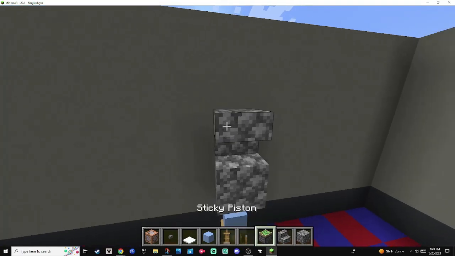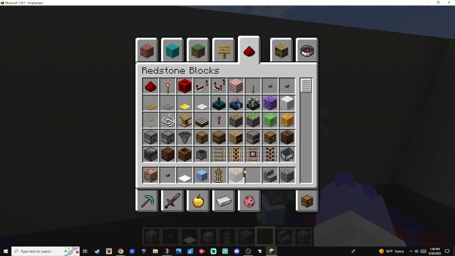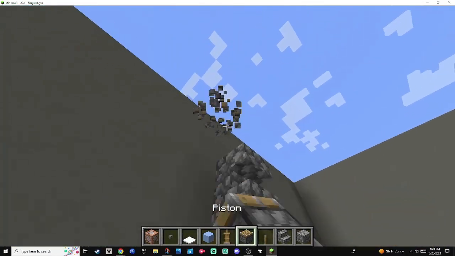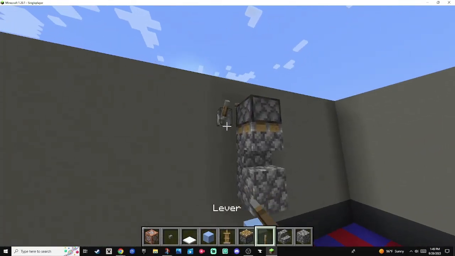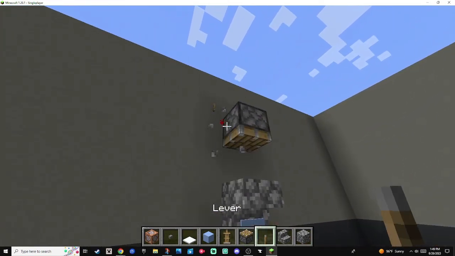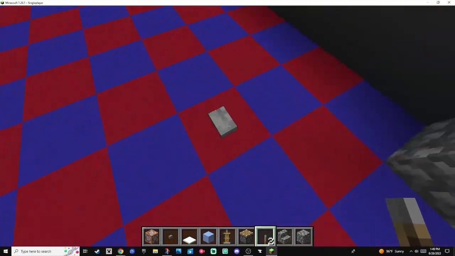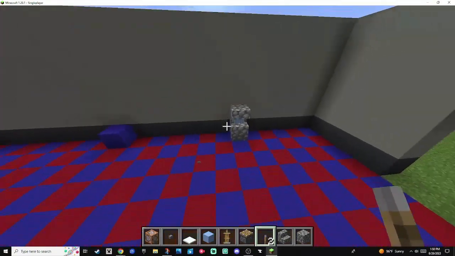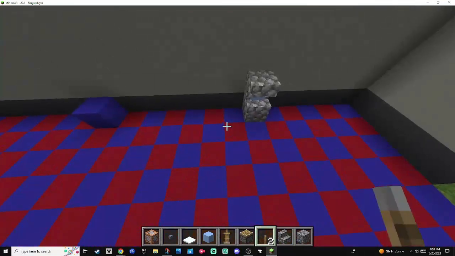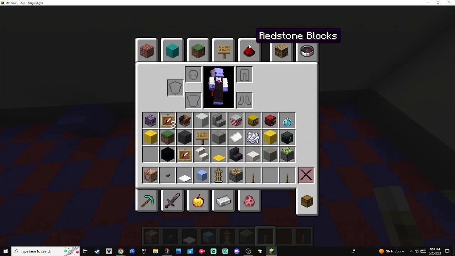And then get your piston. One. Two. There we go. And there you go, you got your little arcade. So we can do the rest of all of them. But I want to show you.